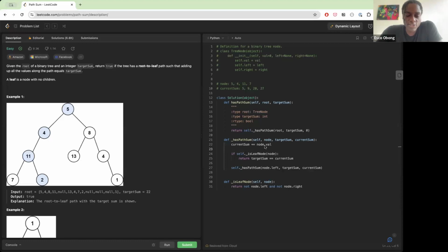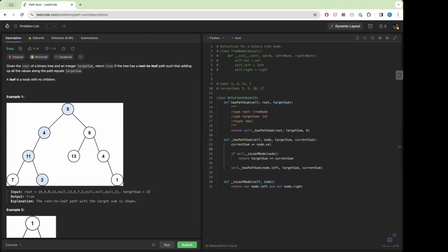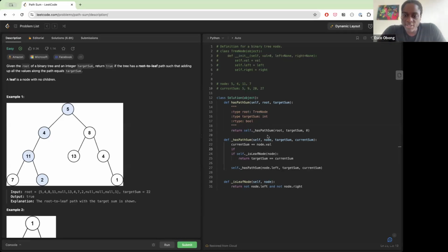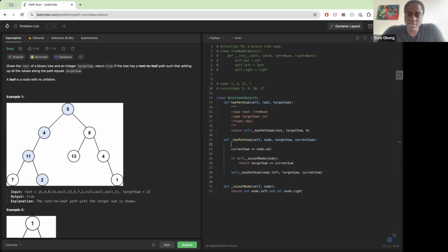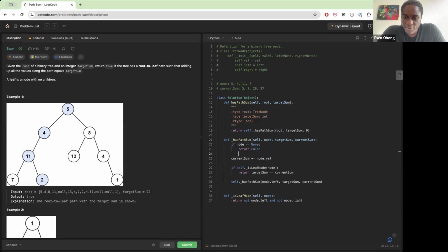Gotcha. So yeah, base cases, there actually could be more than one base case. It's any time where you're not going to continue that recursion. And that is another case because we could easily get this function called the first time with an empty node. Like this thing right here that's being passed the first time, it could be empty. So if that happened, this would cause an error on node dot value. And that's probably what you noticed. That may be why you mentioned it. So a good thing to do would be to say if node is none, then return false. And that way you wouldn't get this issue where you're trying to access value from a node that doesn't exist.